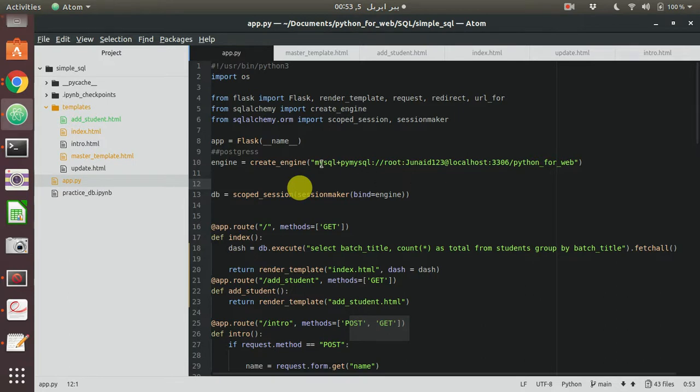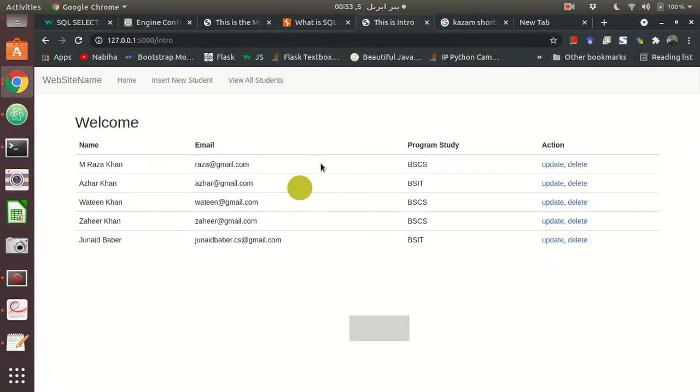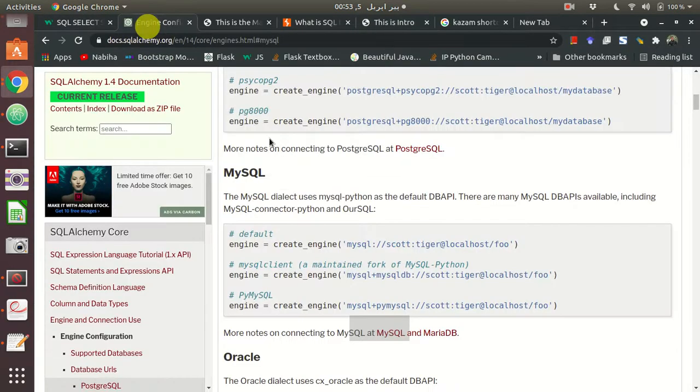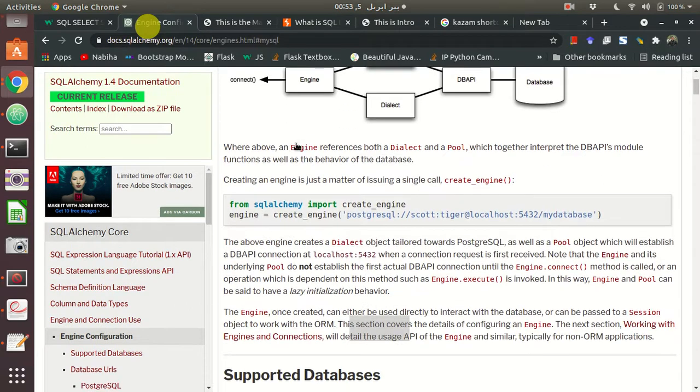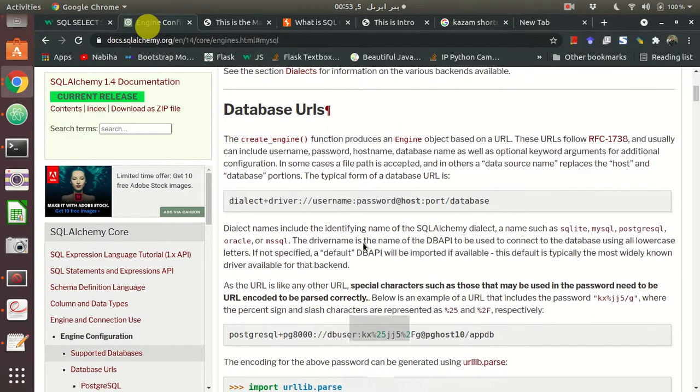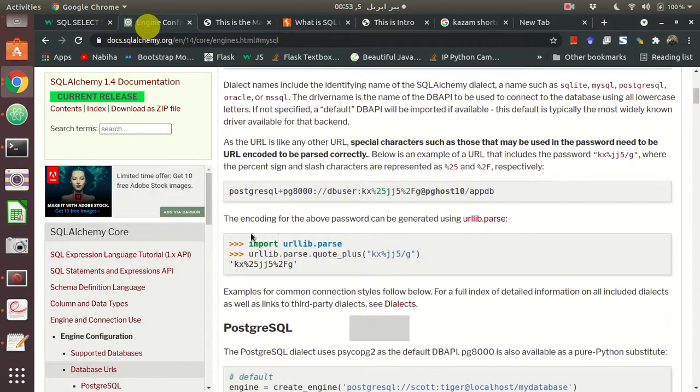Anyway, the question is, how can I connect Oracle as a database, or if I want to connect SQL Server, or SQLite. Since I already mentioned at the beginning of the lecture, we have so many DBMS. So let's come to the SQLAlchemy documentation, docs.sqlalchemy.org, and this is the page you can easily access. You can Google SQLAlchemy connection strings and you will get this URL. So here are the supported databases, database URLs, and this is the syntax.